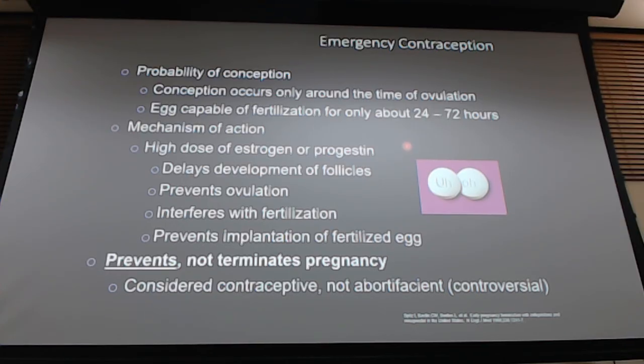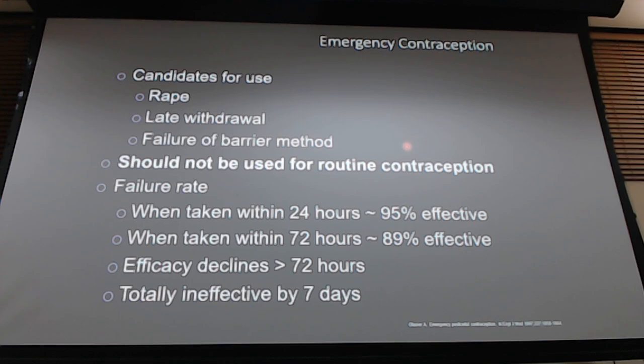So with this, make sure you understand it's preventing pregnancy from happening and will not terminate it. So if the pregnancy has already happened, the sperm and the egg have joined, then at that point, this will not abort that pregnancy. It's too late that they have used this, and they will find out eventually that it didn't work, okay? So that is how your contraceptives work. Some of them, they can get over the counter, some may not be able to, we'll have to prescribe them. This is not a form of regular contraception.